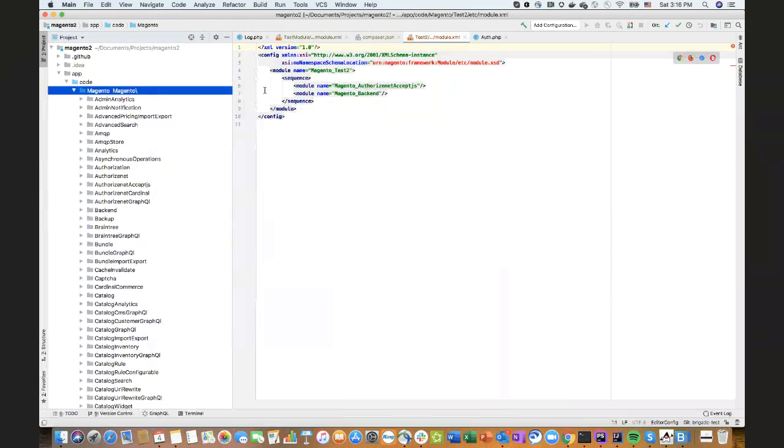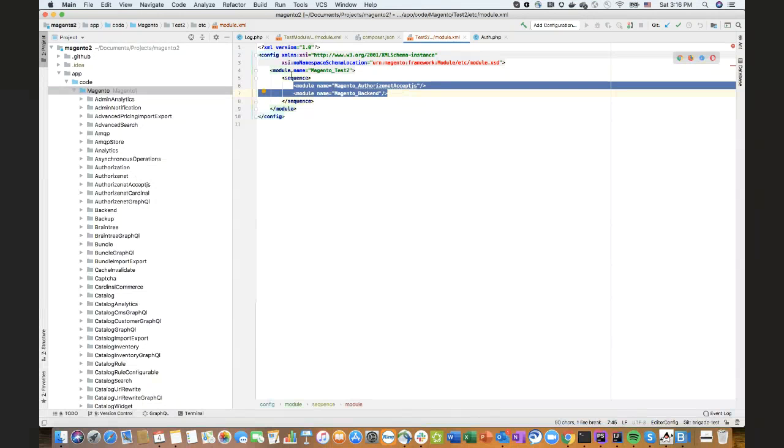I'm not sure that we need to add those modules to the sequence, to the composer.json, because dependency and sequence makes sense only when the loading order matters. The order here doesn't matter.